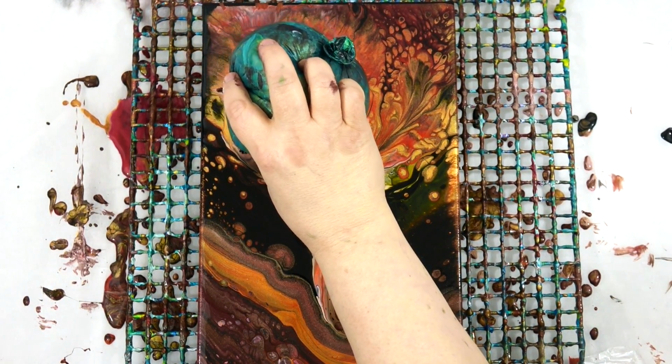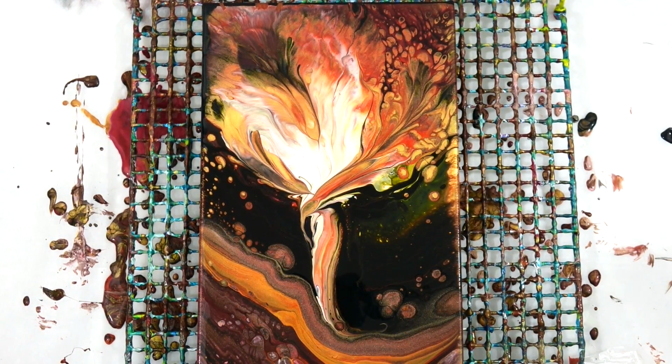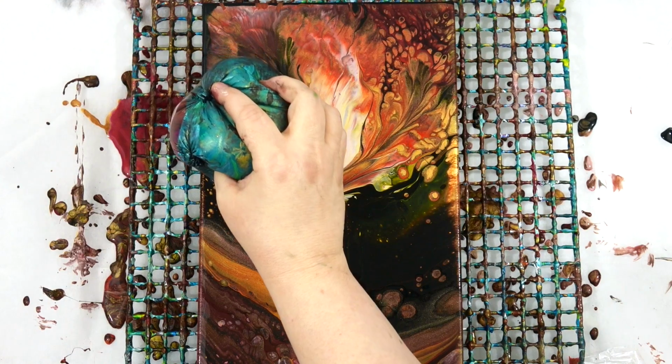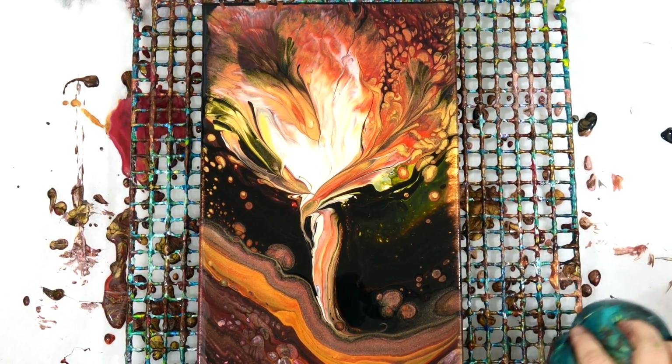You can see I'm not wearing any gloves because I literally was just walking by. And I do like how the balloon pulled some black in, because that adds a little depth to that area. And I'm being very gentle with it right now.